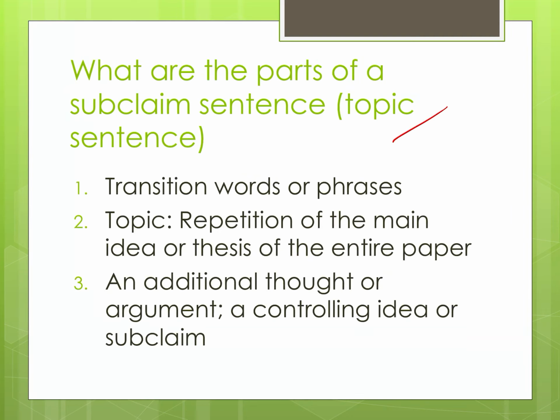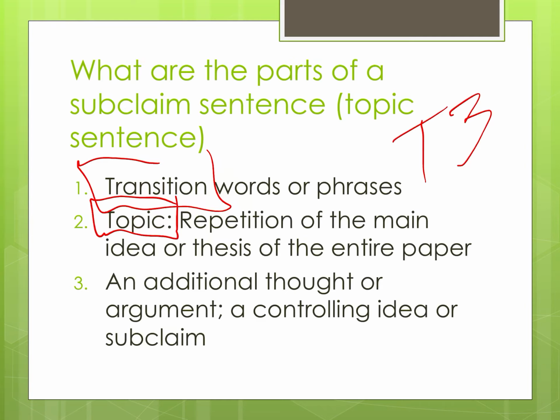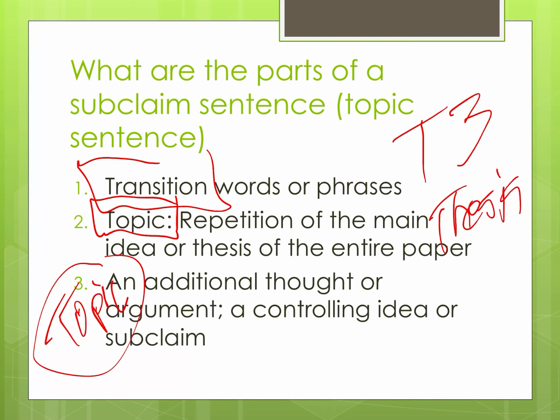Now, I like to teach the T3 mnemonic device. You need a transition word for a topic sentence, the topic itself, that is the thesis, and then the subtopic or the controlling claim. So you need transition, thesis, and topic that adds to your paper. T3. If you remember that, start every paragraph with T3, and I often use that mark when grading. That's what that's talking about.